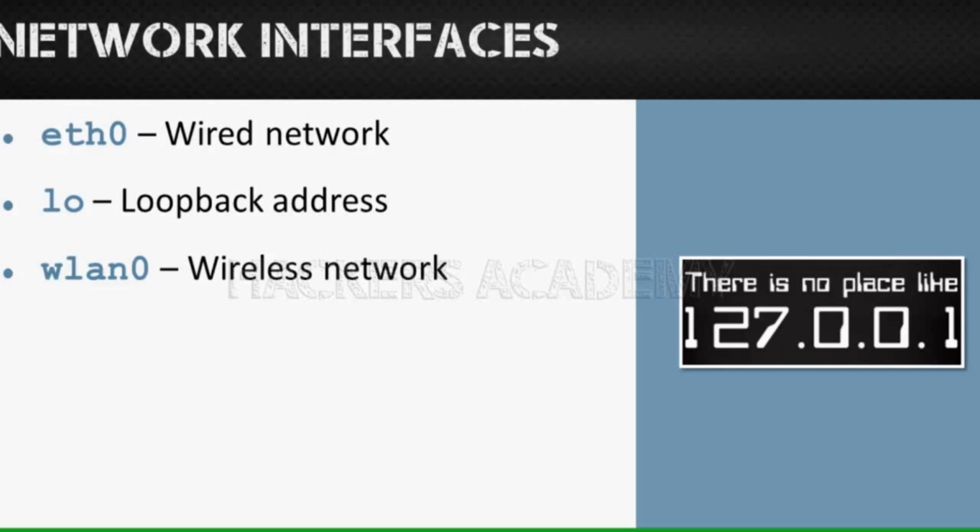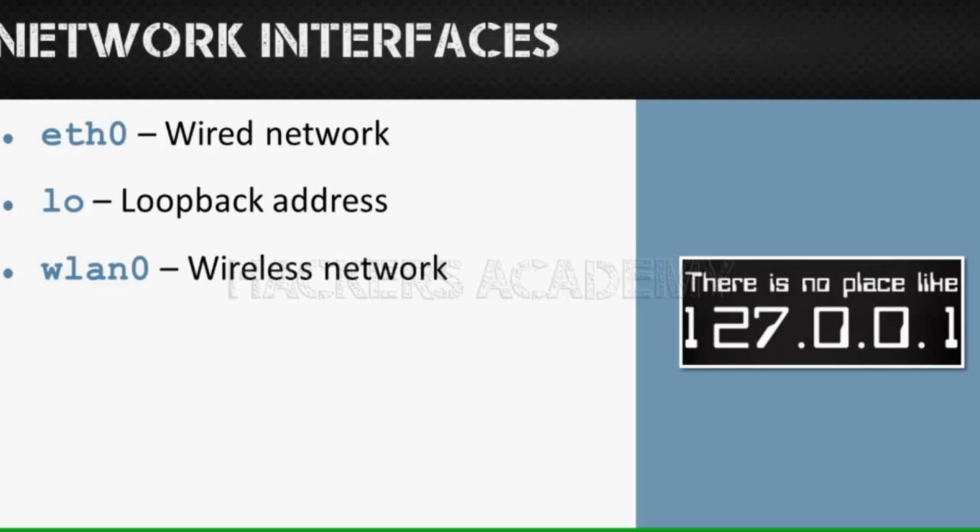So if you're on a wired network, the name of this interface is eth0 if you have one card. If you have another network card, it would be eth1, eth2, and so on. If you're on a wireless network, it would be wlan0. And the lo stands for the loopback address, also known as home, also known as localhost.